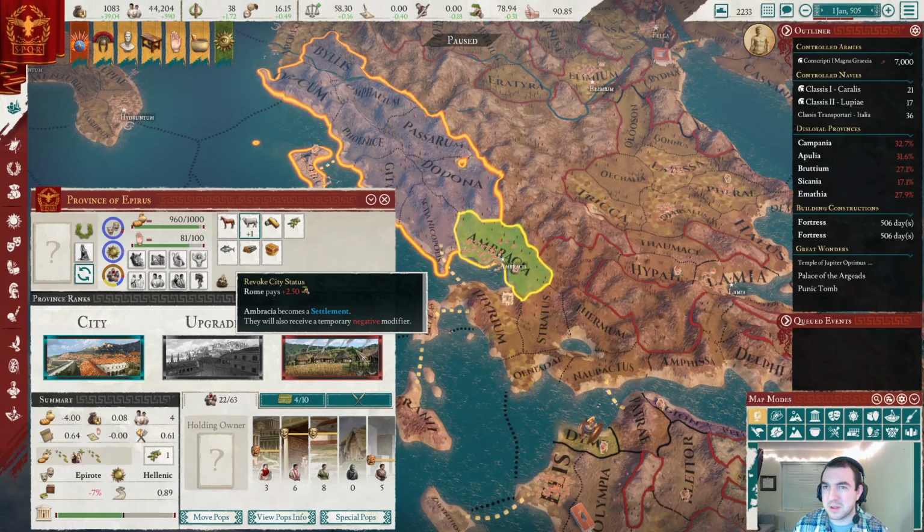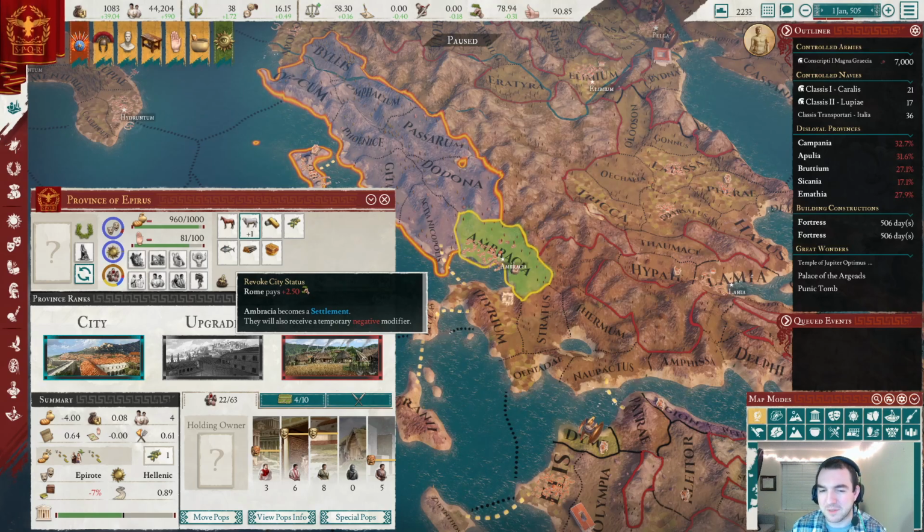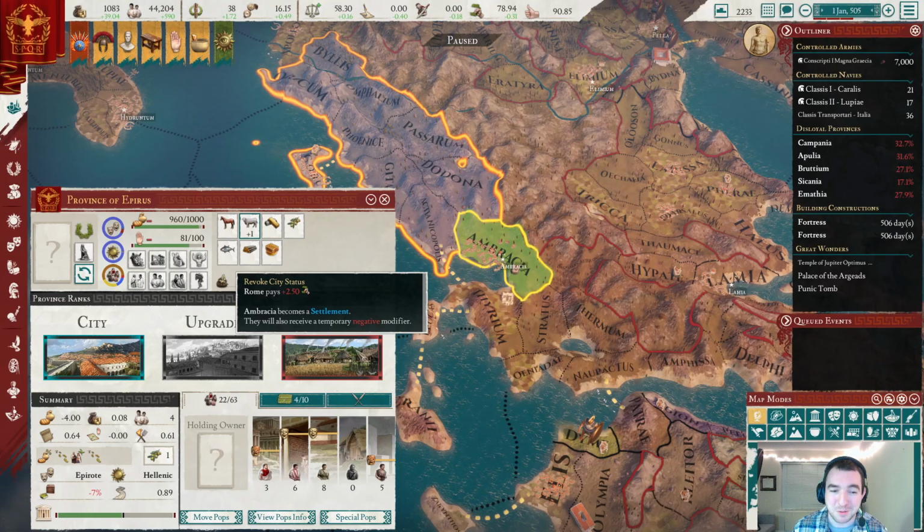I don't remember if I also changed Metropolis revocation, which normally costs more. It's possible I did. It's possible I didn't, though. And I don't normally see Metropolises that often, so I guess we'll see when we encounter a Metropolis that we want to revoke. I don't know what circumstance that would be, but cities are by far the main thing I've been revoking of the two in the game that you can revoke, cities and Metropolises. So cities going forward in the Rome campaign, episode 11 onward, will be 2.50 tyranny to revoke.